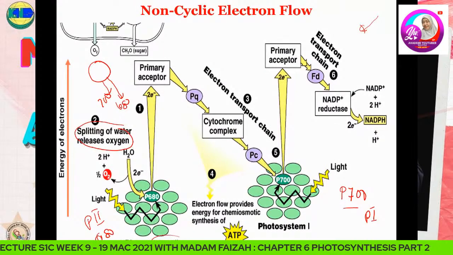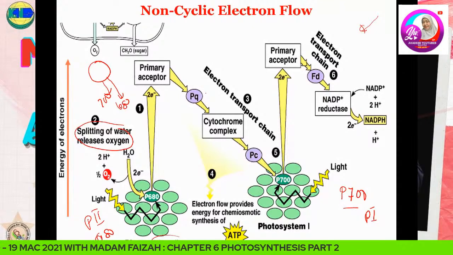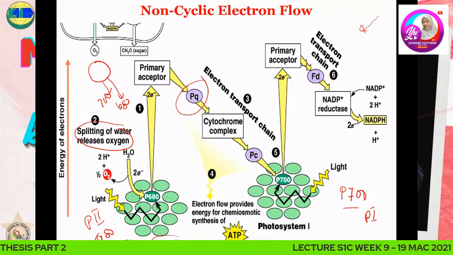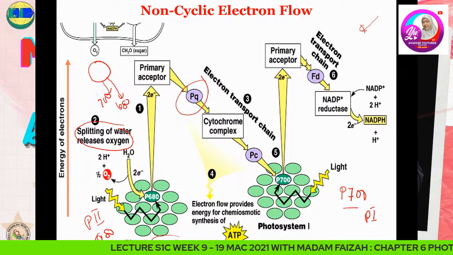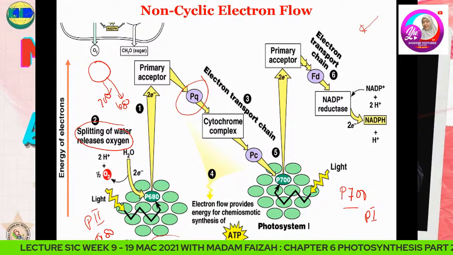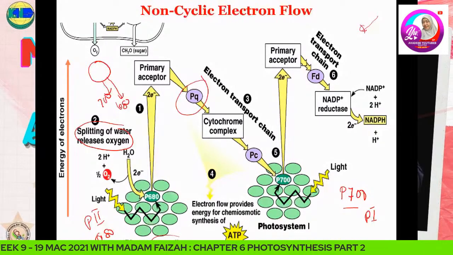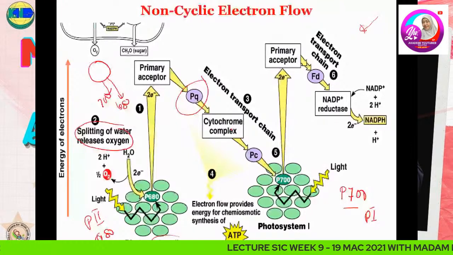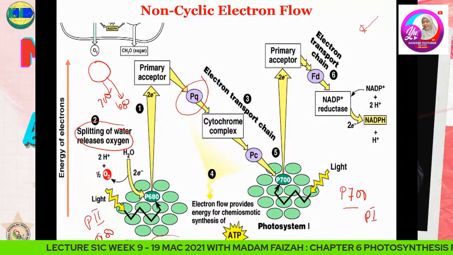And then the primary electron acceptor. So what is PQ? If you look in our notes, PQ is plastoquinone. You can see it in the notes, but it is very small. Then after that, this one is a cytochrome complex, and then PC, given in our notes, page 133 if you want to look. Plastoquinone, cytochrome complex, and plastocyanine. Say it as PC, plastocyanine.